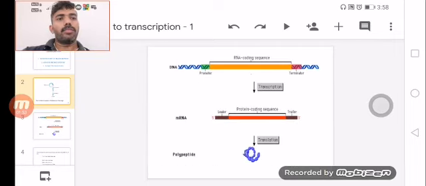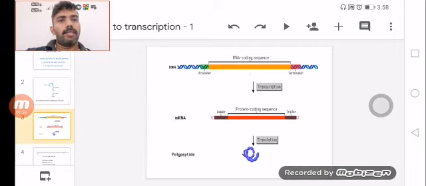In the transcription process, from a gene which is located in the chromosome of every organism, a specified sequence within the bacterial chromosome or any chromosome will be transcribed into a molecule called RNA. That process is called transcription, and from the RNA, the next level of the reaction in the central dogma is what we call translation.